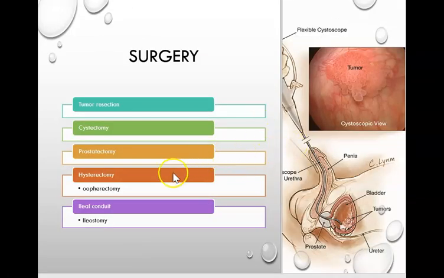So there's a few different options here when it comes to surgery. The resection is going to be a tumor resection, so they're going to remove that tumor. If they end up doing a cystectomy, that's going to involve complete surgical removal of the bladder and any adjacent muscles and tissues. And then at the time of surgery, they're going to create a urinary diversion, provided to help collect urine and drainage. The most common type of that's going to be an ileal conduit, so they're going to end up with a urostomy if that's the case.